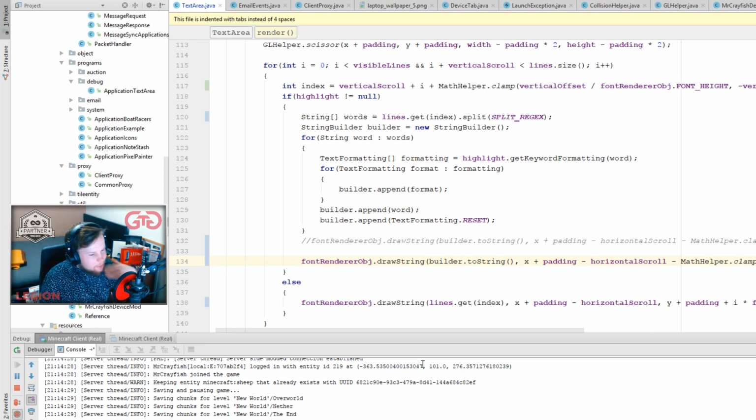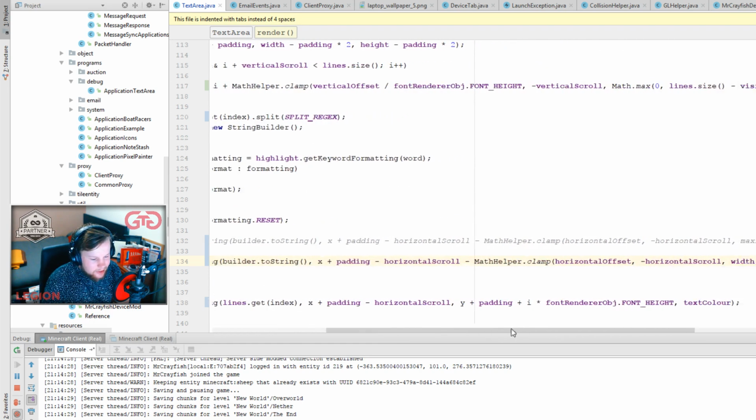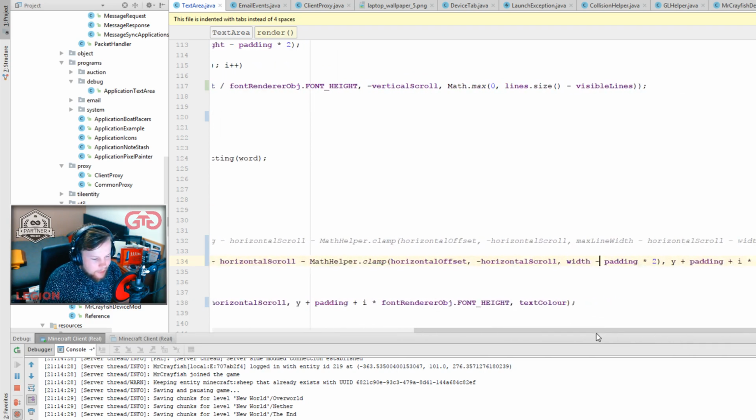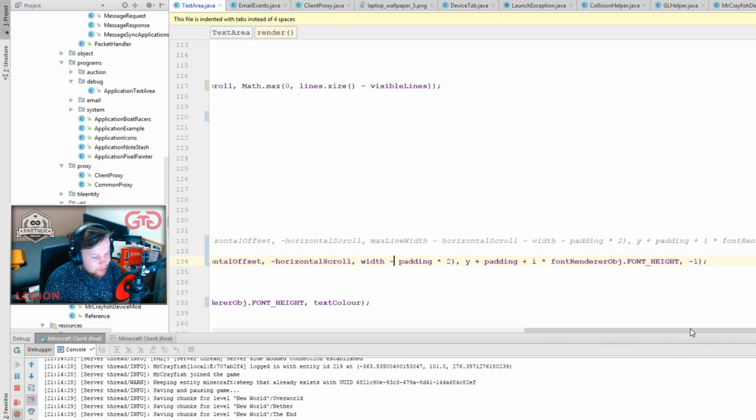Kind of like if you've seen Bootstrap, the responsive web framework, you can put icons in text areas before the text. I want to have that. I think that would be dope.